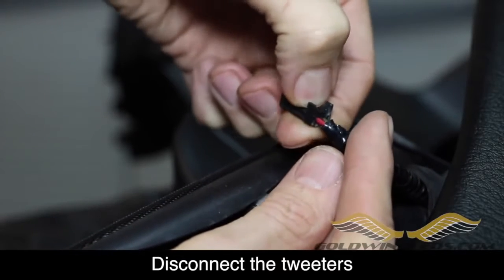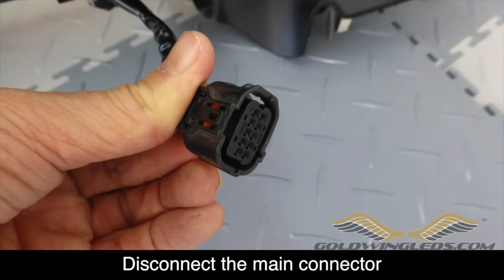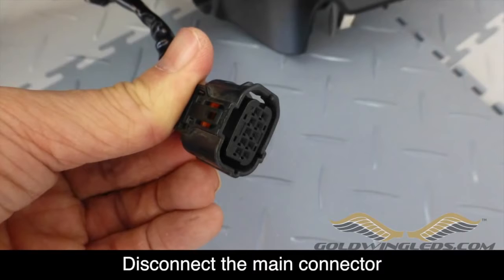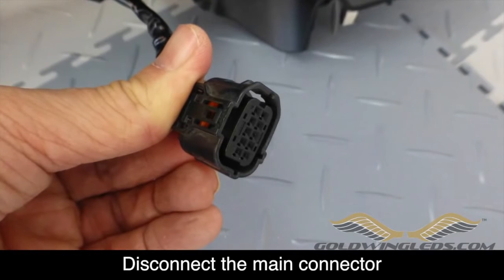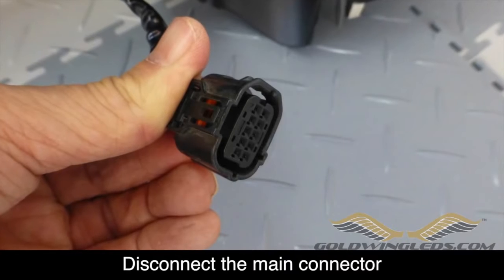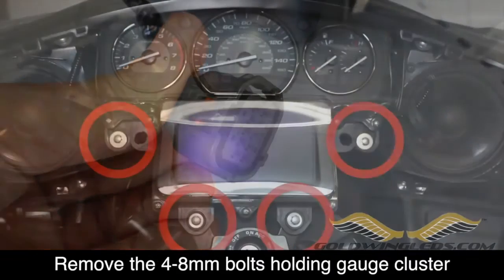The next step, and quite frankly the hardest step, is removing the main electrical connector that holds the meter panel in place. Now this connector has a tab that you will have to press with your finger or using some needle nose pliers and remove it. Here you can see what the connector looks like after it's been disconnected and removed. Once that's removed, you can then lift the meter panel off and set it aside.